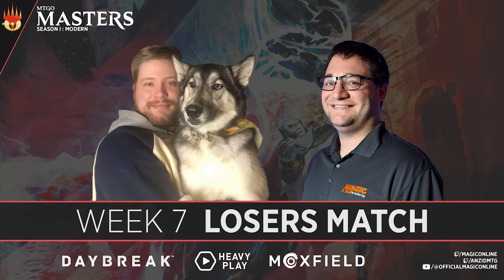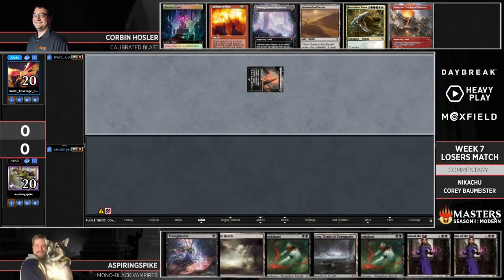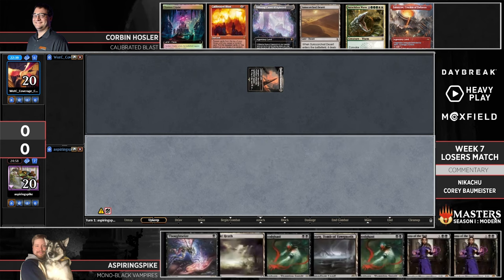Can hit the hand, but I don't know if it's going to be effective enough. And the same thing with Soren. Soren doesn't really interact. I don't think it interacts reasonably well unless he can gain a huge chunk of life to get out of range of multiple Calibrated Blasts. Yeah, what do you think?